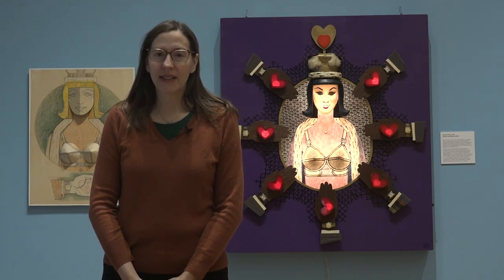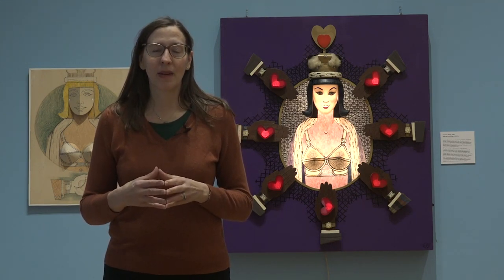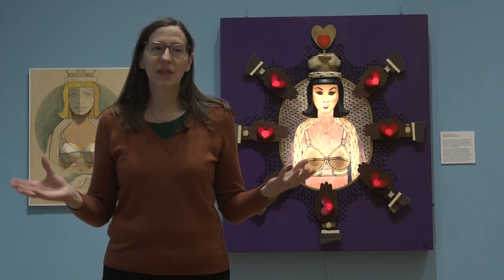We're in an exhibition that I have just loved curating. It's about a pop artist named Leo Jensen who contributed to the development of pop art in the early 1960s. He's a contemporary of Warhol, and his contribution to pop was through kinetic works of art — big light-up works, spinning games, and really fun work that comments on the popular culture of America in the early 1960s. He moved out to Connecticut and built his career from there. This exhibition is the first of his work to happen in decades. He was an irreverent artist who liked poking fun at contemporary culture, so his work is both a lot of fun and really culturally insightful.